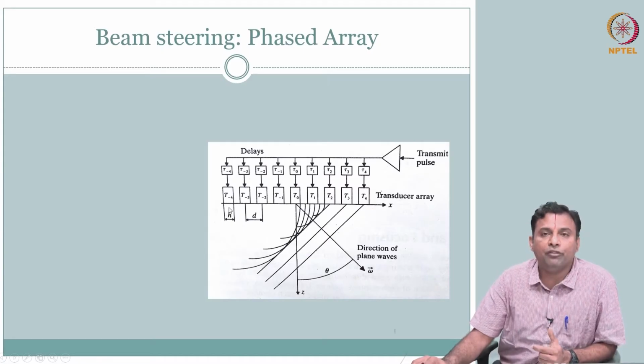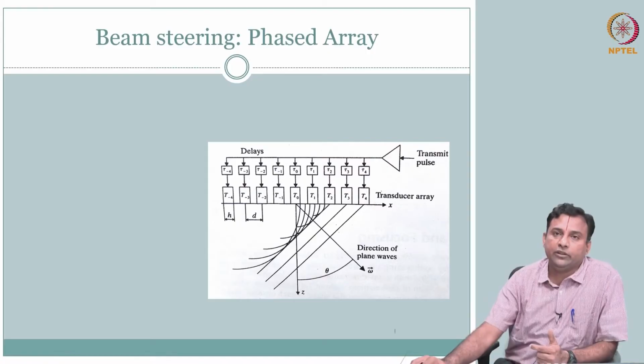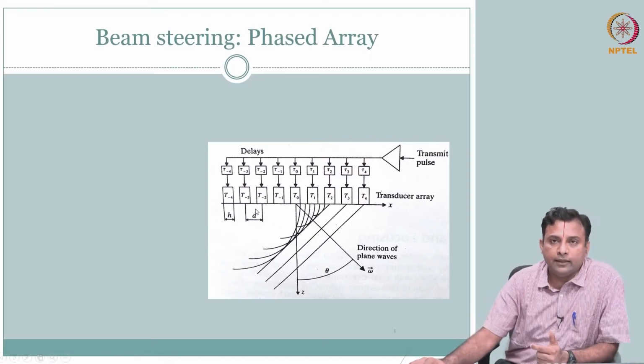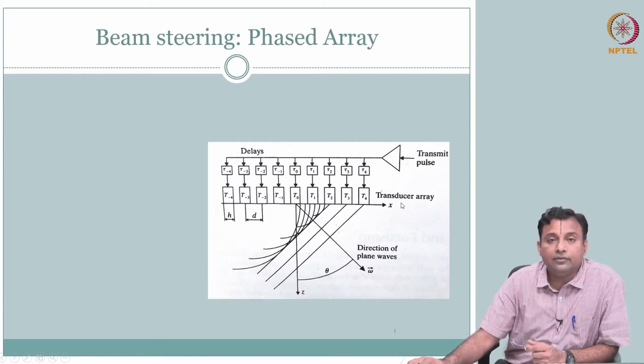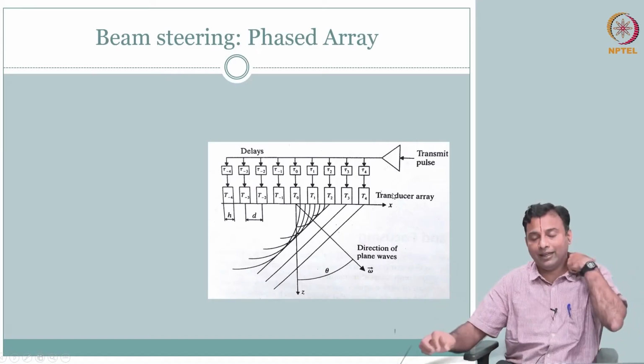The transducer element itself has a dimension. So, h is the width of your transducer, and d is the distance from the center of the element to the center of the next element, which is also called the pitch. This is an important jargon: pitch is an important parameter when you choose a transducer and design your beam forming. So, pitch is d. What else do you have? This is your z direction, this is your x, that is the length direction of your transducer.